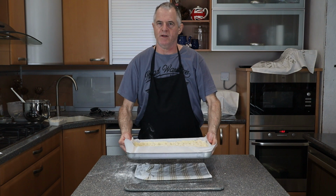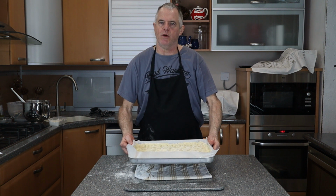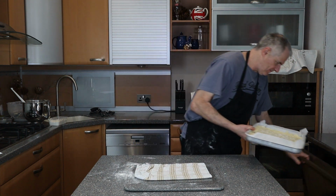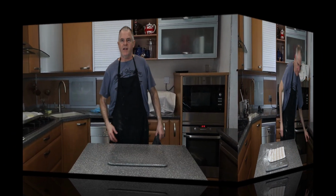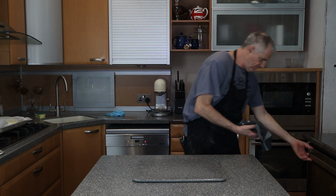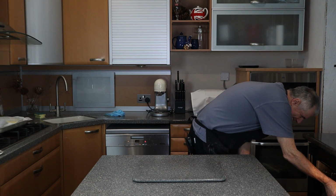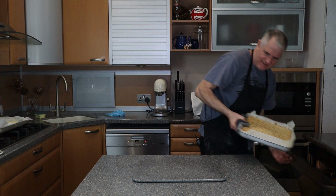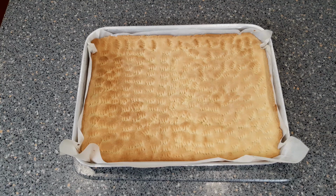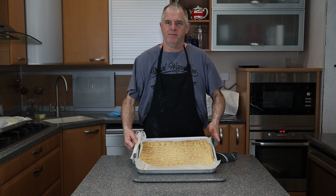Now we'll pop this into the oven and we're going to be baking it for around about 25 minutes, give or take, until it's golden brown. And there we go, our shortbread base is ready. All we've got to do now is wait for this to cool down before we can actually do the caramel.